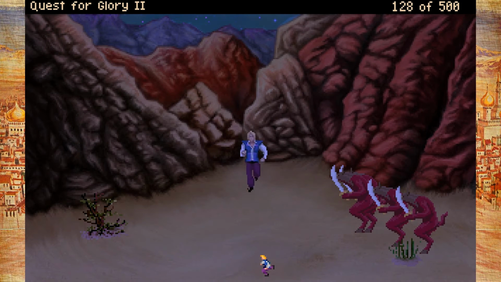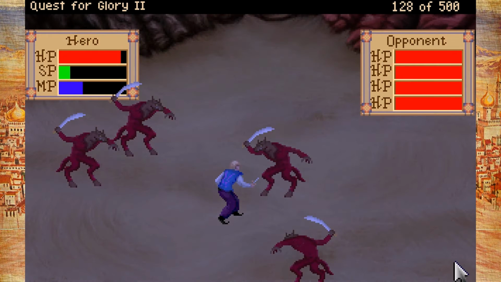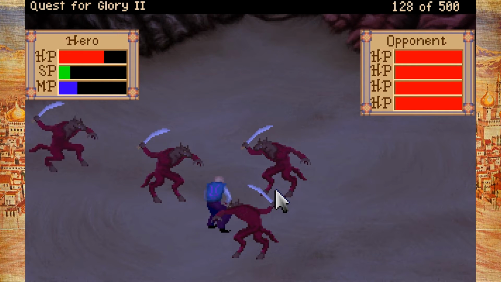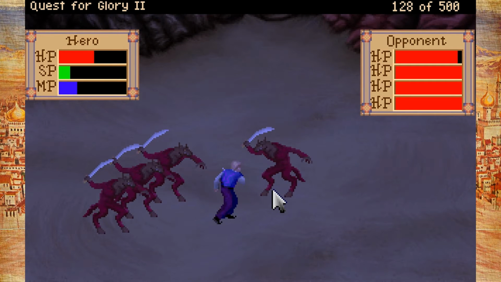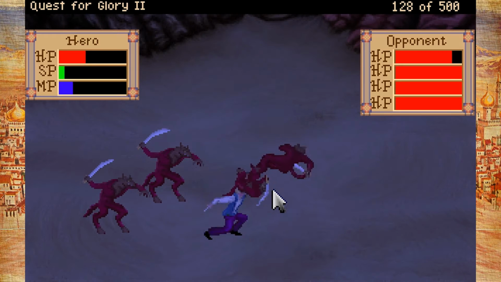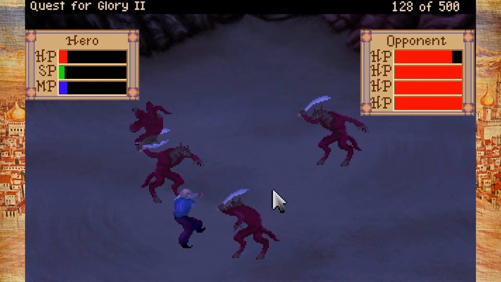Oh god. Yeah, I don't think we can fight these guys over here. Okay, well, we tried dazzling them. I don't think we're going to be able to fight all these jackals here, but I'll give it a shot, just for your amusement. Bam! And they're all whacking at me right now.